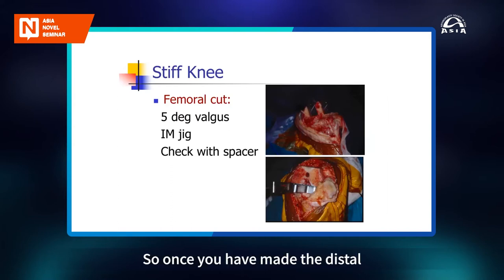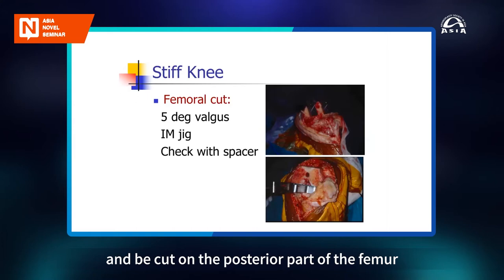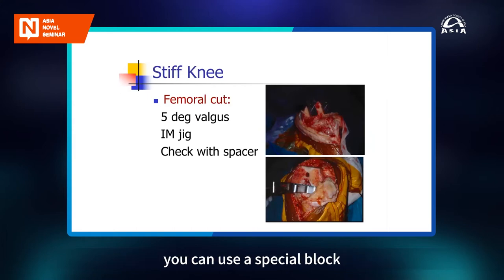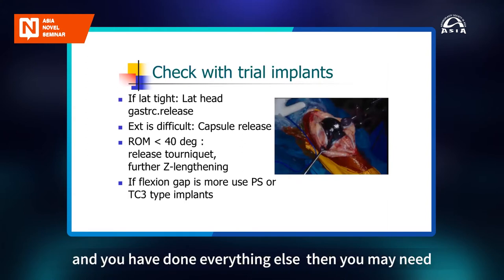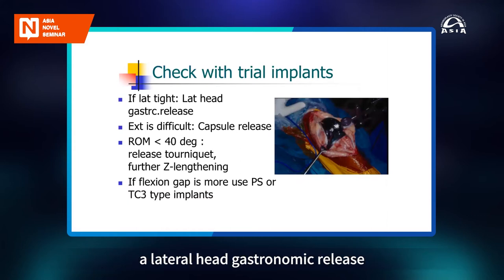So once you have made the distal cut and the cut on the posterior part of the femur, you can use a spacer block to see that you have got both the flexion and extension gaps okay. Now, when you put the trials in and you find you are tight laterally and you have done everything else, then you may need a lateral head gastrocnemius release, very rare nowadays.